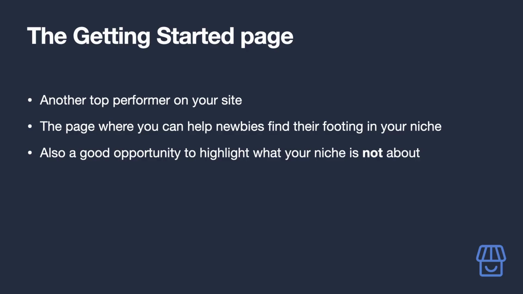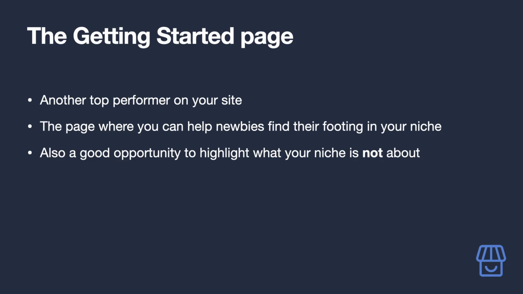Another page that will perform well and provide a lot of value to your audience is your Getting Started page. If someone was brand new to your niche, what do they need to know? This is where all that information would go. If you've got a lot of previous content that's relevant, this is a great place to link to it. If you're just starting out and don't have a very big back catalog, this page is a great prompt for new content that you could link to on this page.